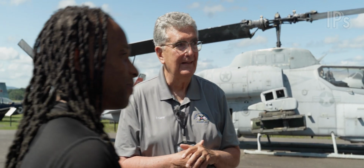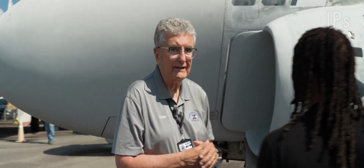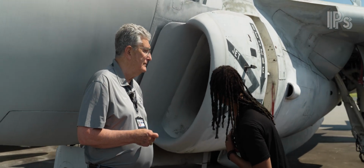Day or night. Yeah, that looks so cool when I see that. Yeah, a lot of fun. This was the safest airplane on the carrier flight deck. Why? Because the first stage of the engine blades don't move. Called static inlet guide vanes. You may have seen videos of people getting sucked up into here.